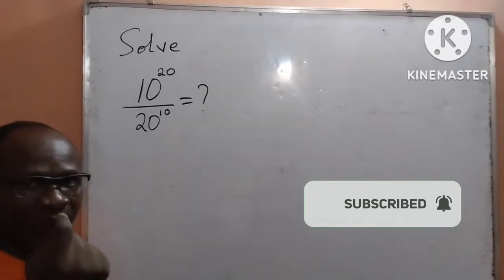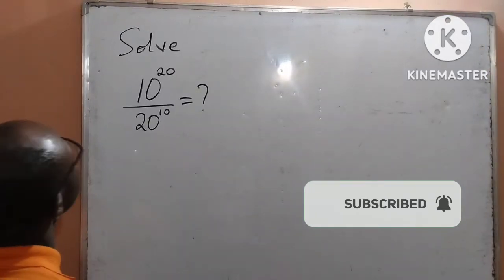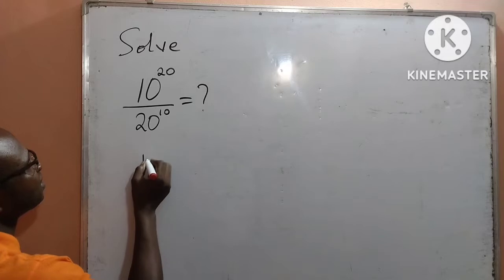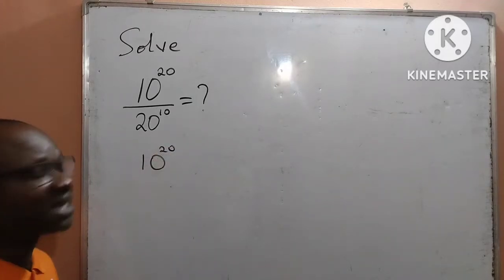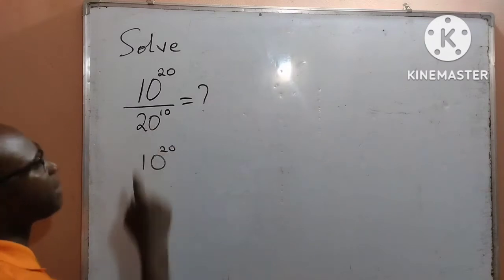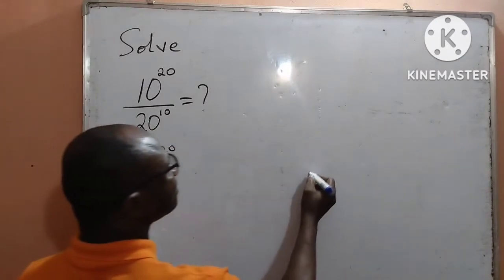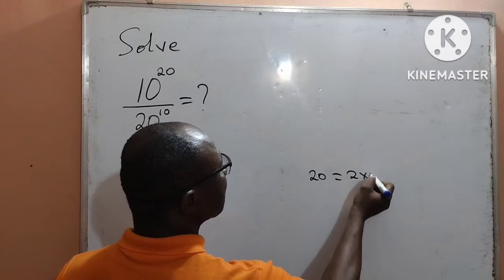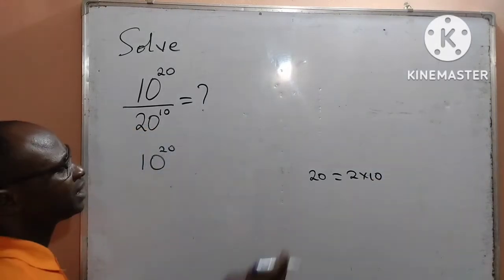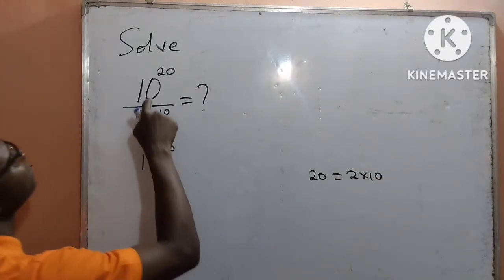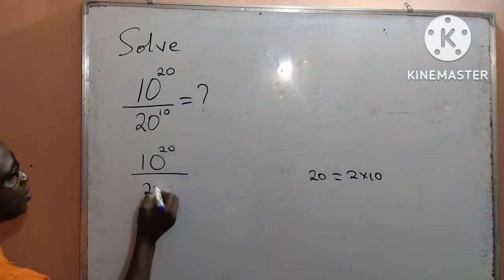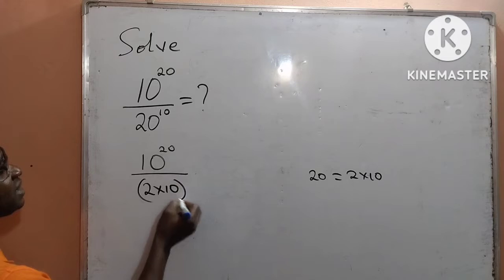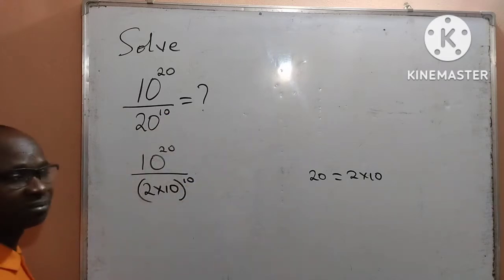It is going to be a quick and brief video. Diving in, I will write 10 to the power of 20 as given to me in the numerator. But at the denominator, I am given 20 to the power 10. I can write my 20 as 2 multiplied by 10. Why? Because I want to get base 10 at the denominator. So 20 can be written as 2 multiplied by 10, still raised to power 10.